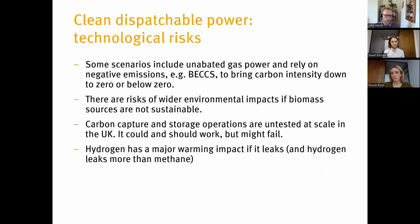And some people will have noted that we've included nuclear in that list. Most of the nuclear in the UK at the moment isn't considered particularly dispatchable. It's pretty much on at all times. It's cheaper and more efficient to do it that way. But it is definitely possible to turn nuclear on and off, and some of these scenarios do explicitly mention that they are expecting nuclear to have to be a little bit more responsive to matching supply and demand. And of course, we know that that goes on a lot over the channel in France, where most of their grid is nuclear powered, and they need to be able to turn it up and down at different times.